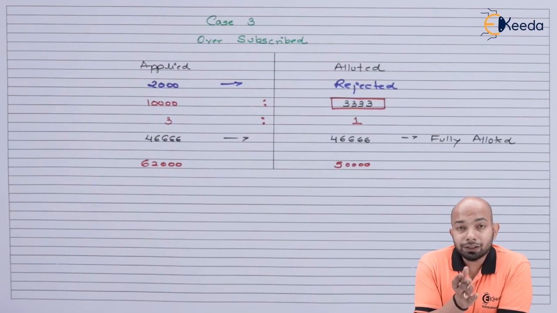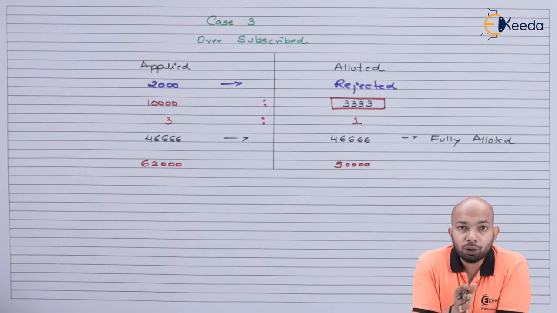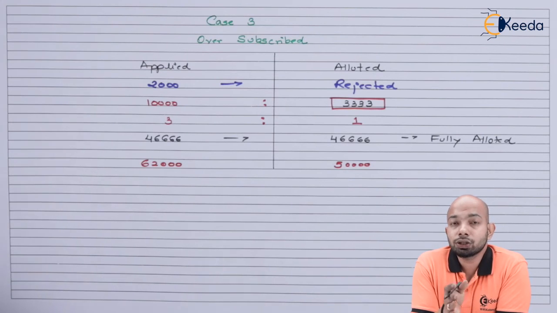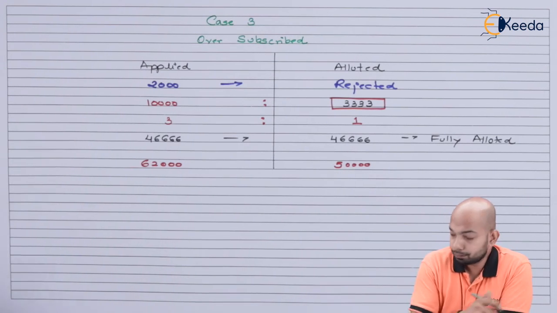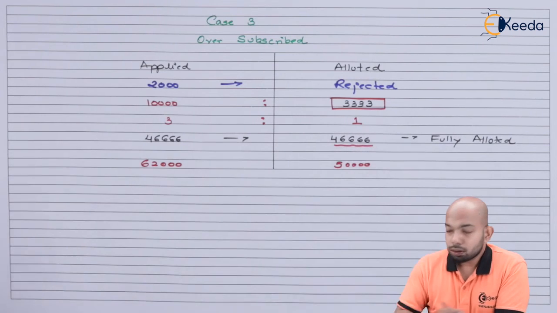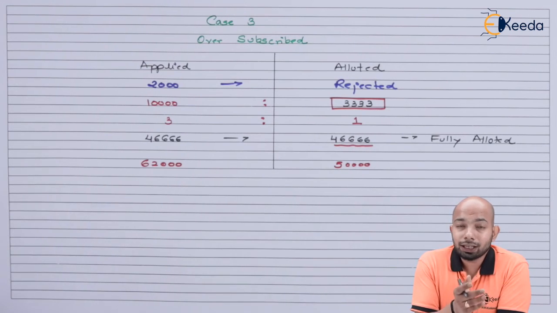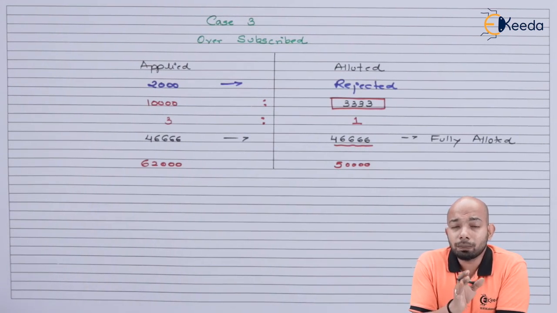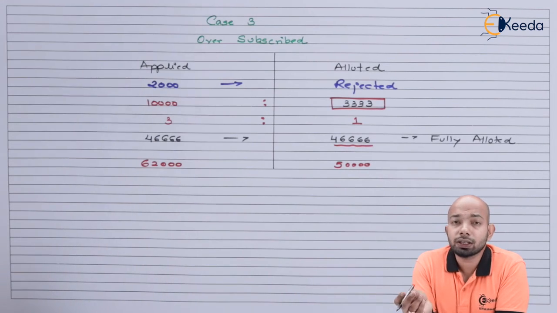So if you can see, we have done the bifurcation very clearly. That means 46,666 shares were fully allotted here. So here if you can see, we have done the calculations. We can do a complete random check. Here if you can see 3,333 shares, that's a complete round of shares, or rather we have taken 0.333, is what it is coming to.